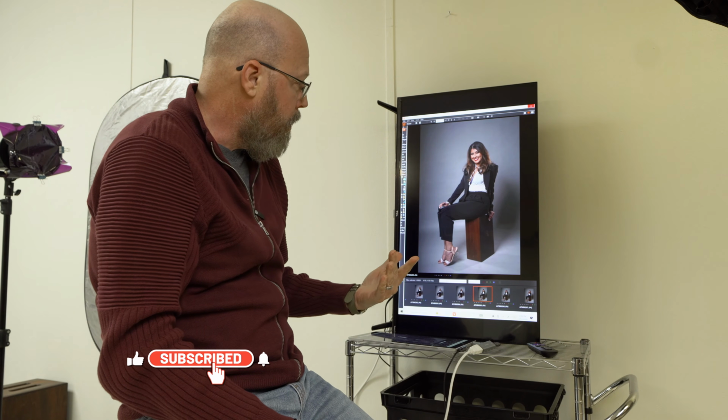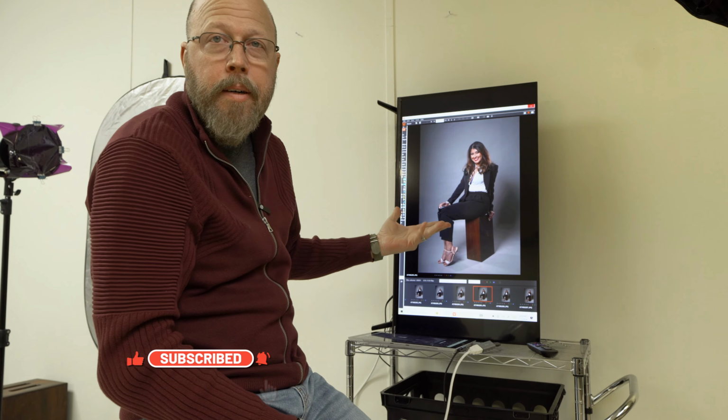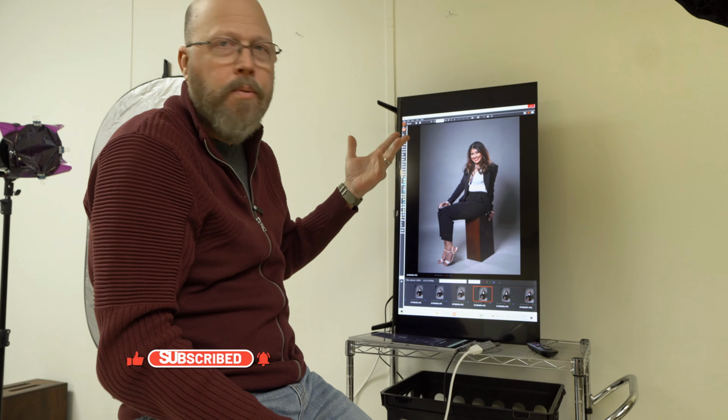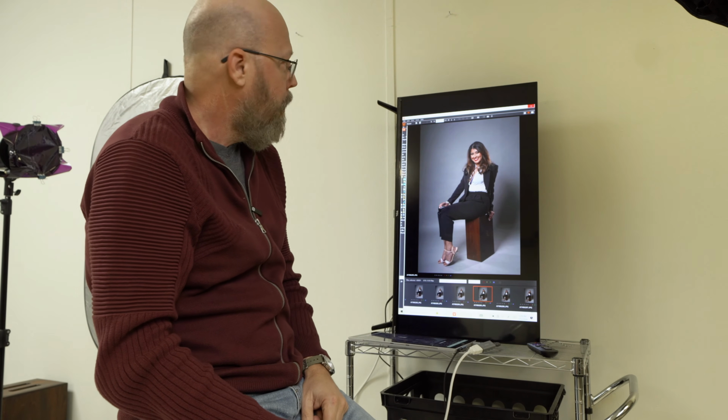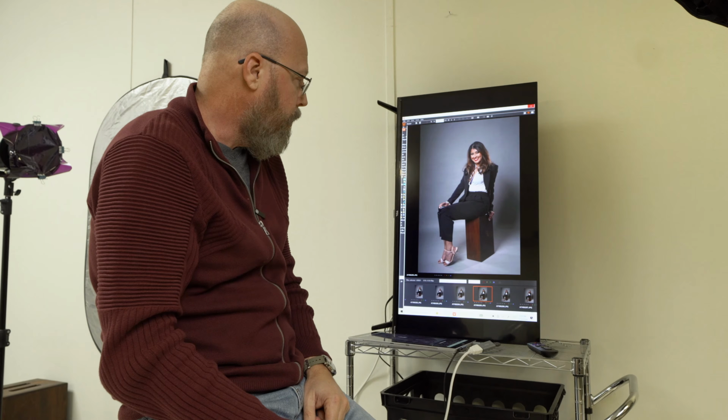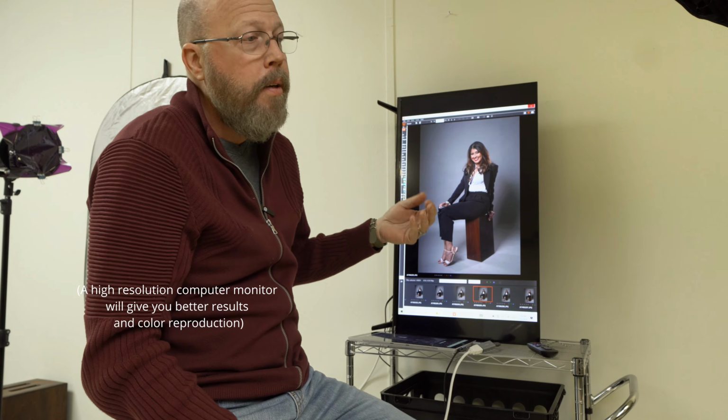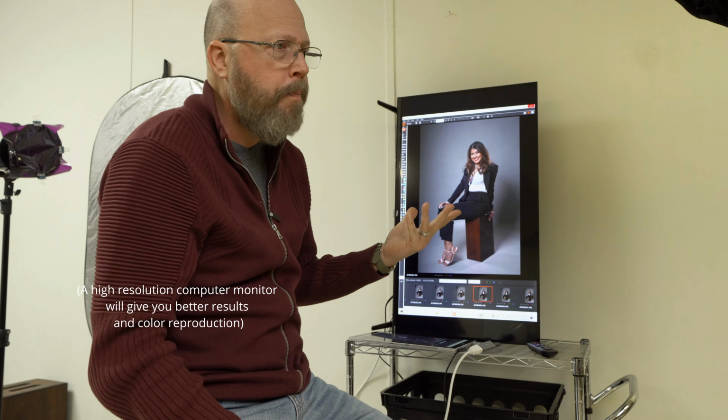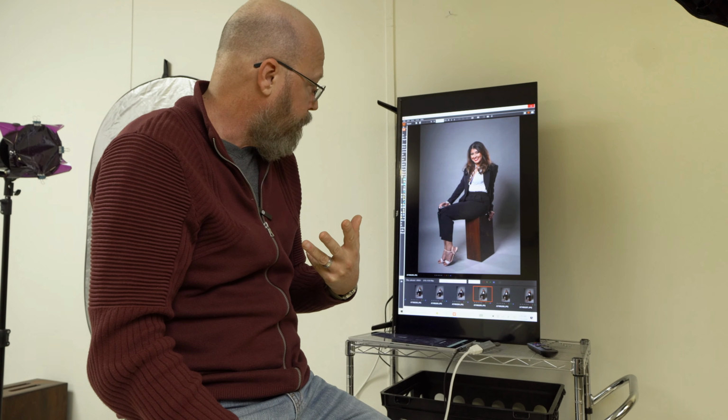Now I'm using a TV here. It was just a $125 Roku TV that I got. It works fine. If you want the higher resolution, obviously this is a 1080p TV. You get a 4K TV, but I'm telling you, a computer monitor is going to give you the best resolution, especially if you want to use it to read text.